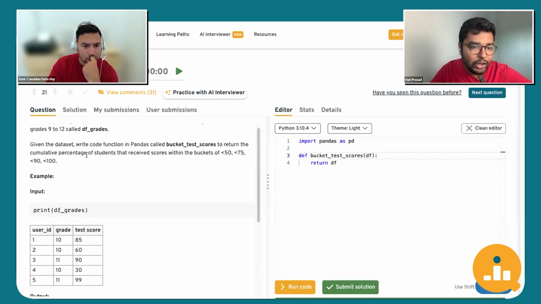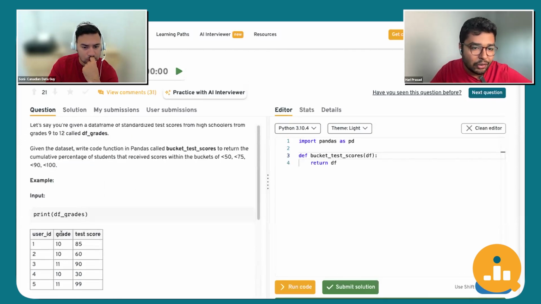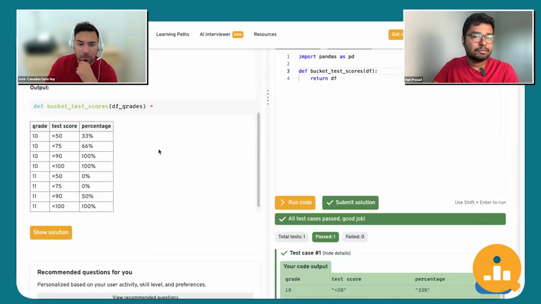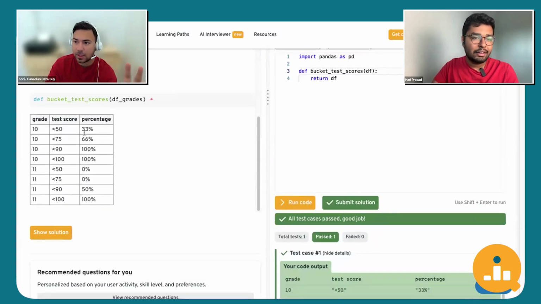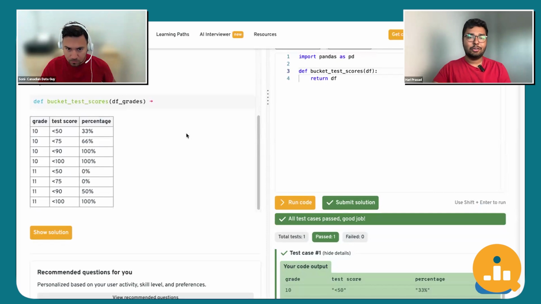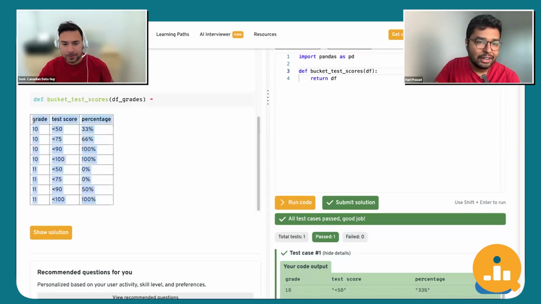Hey Jitesh, what exactly is the grade column here? Think of them as the class they're studying in. Okay, so they want this irrespective of what grade they study in. You would want it on a per grade basis. So we have to do the bucketing, group by and do this again. Correct. We need kind of a loop, but we can do that using group by. Got it. And this is the desired result.